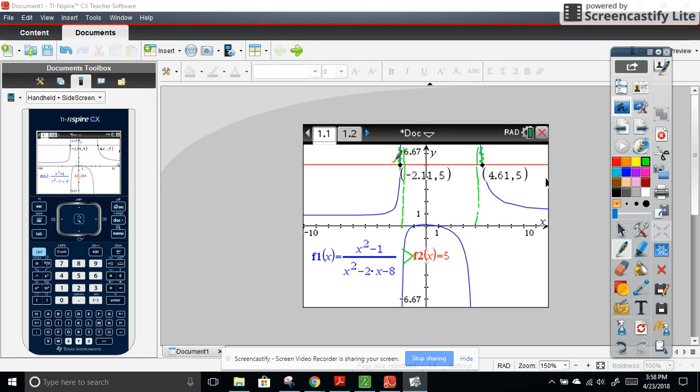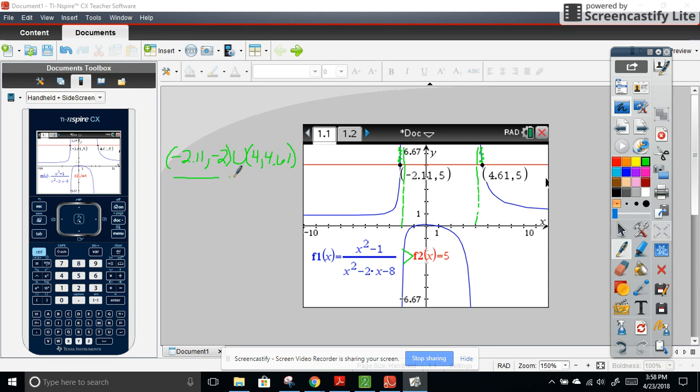So it's going to be above that red line. This right here is going to be above the value of 5, okay? Starting at negative 2.11, and it's going to stop when it gets to the asymptote, which is at negative 2. And then we're going to union that with, okay, it starts back over here on the other side of the asymptote. So it's going to start back at 4, and then it's going to be all of this right here, which is everything between 4 and 4.61.